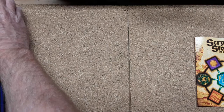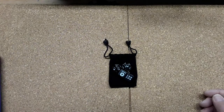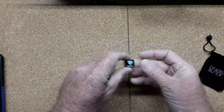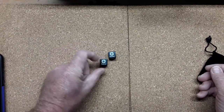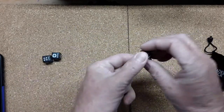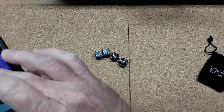The second set I wanted to show you is another little kitschy dice set — there are only four dice in this one. By the way, the Scrying Stones run about $20 plus shipping on Etsy; if you're buying on Amazon Prime, you can get them for about $10 with shipping included. These are two alignment dice: one has your prefix, the other has your suffix. So you can get chaotic neutral — three different alignments done twice on a d6, and three different suffix alignments done twice on another d6. And then you've got ten different races on a d10.